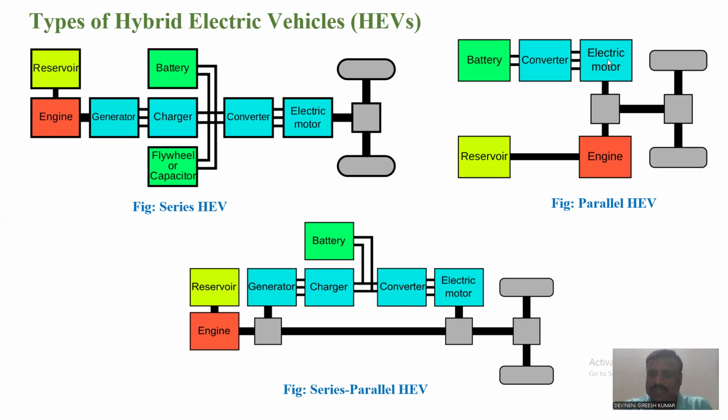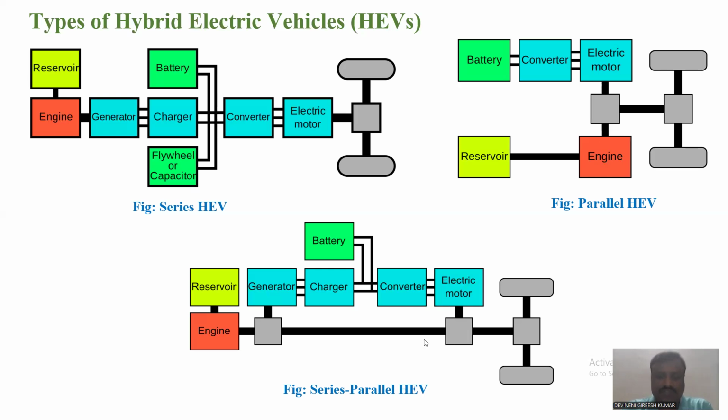So what happens here is now this electric motor will be acting as an electric generator because it is taking mechanical energy as an input, and it supplies energy back to the battery to charge the battery. So in this way, this parallel hybrid electric vehicle will work. Here we are not using any additional components like generators, the electric motor itself is acting as a generator, and during the braking time as well as during this completely discharged time, the battery gets charged through the kinetic energy provided by the engine.